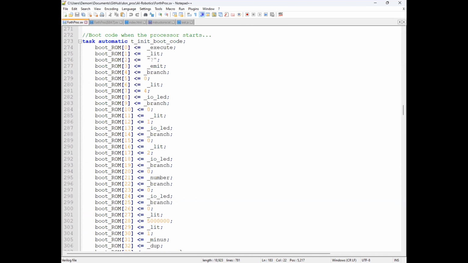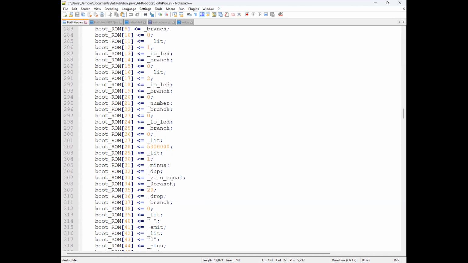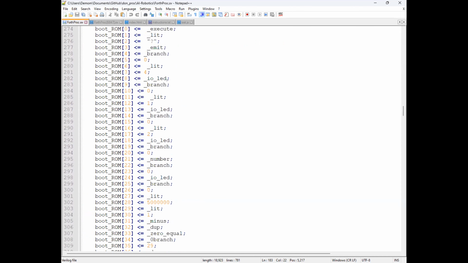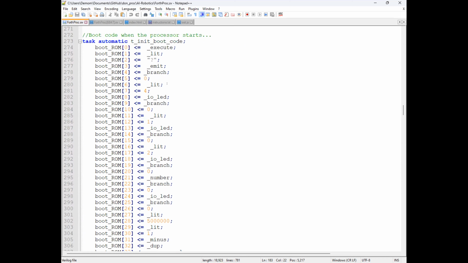So let's begin with our boot ROM here. This essentially contains a combination of a sort of interpreter and code that has been defined in a dictionary. Our interpreter is this execute. That's it. We have this one word, execute, that takes addresses and keeps jumping to those addresses and executing the code there. So that's a one-liner.